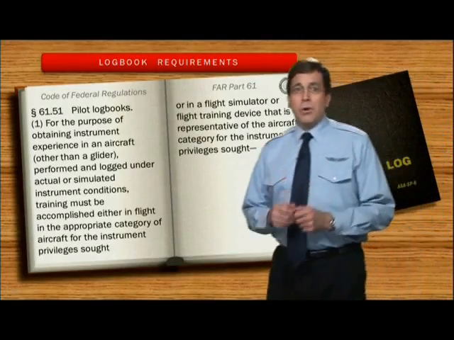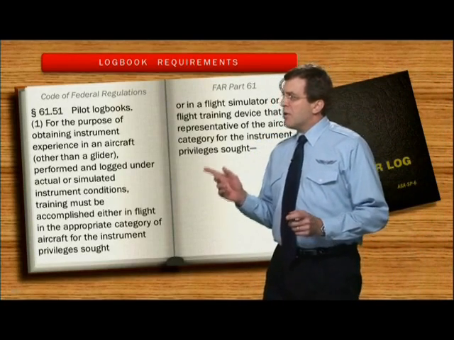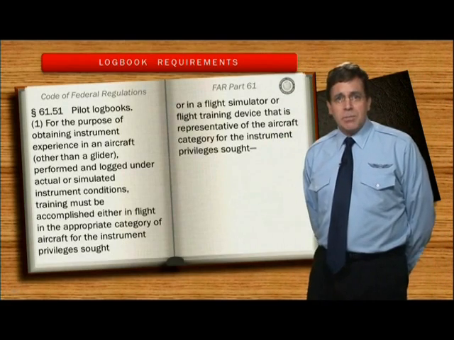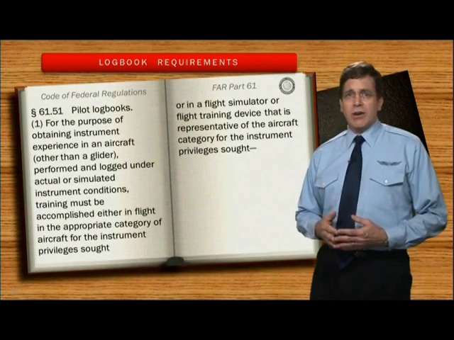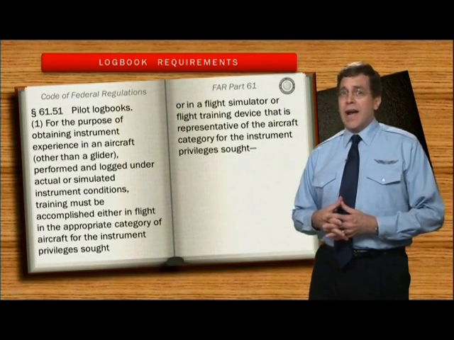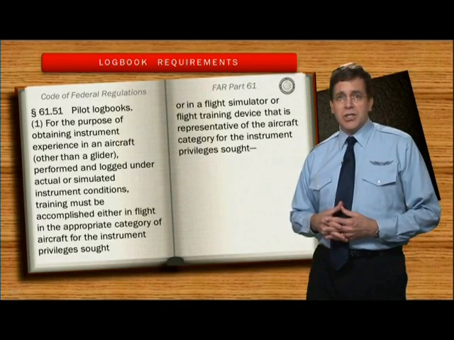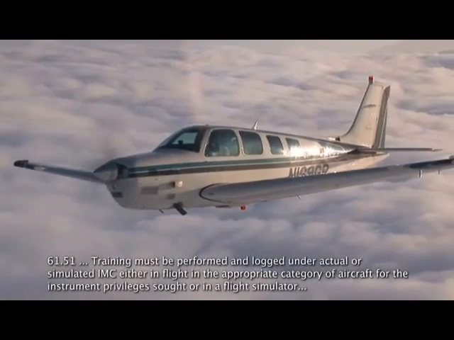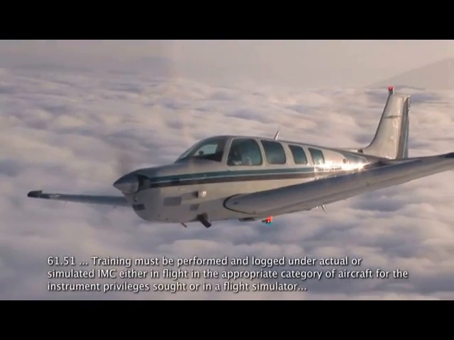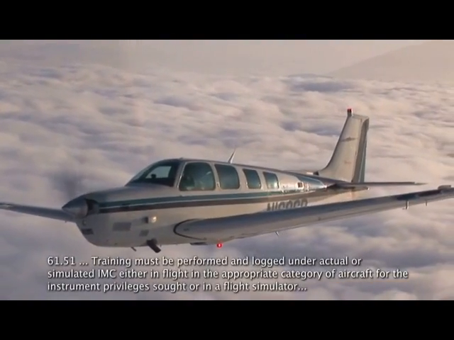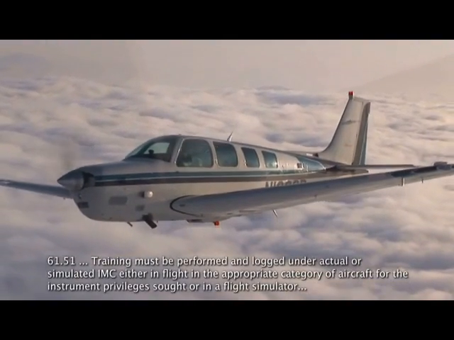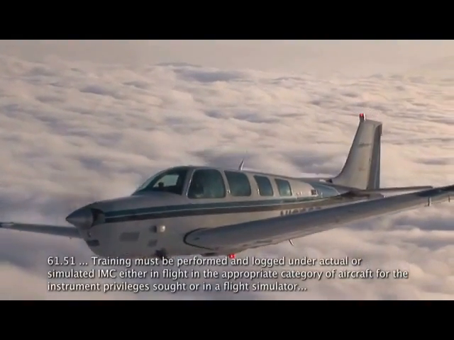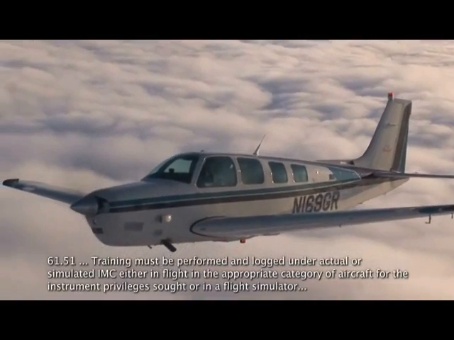In 61.51 pilot logbooks further requires that for the purpose of obtaining instrument experience in an aircraft other than a glider performed and logged under actual or simulated instrument conditions, training must be accomplished either in flight in the appropriate category of aircraft for the instrument privileges sought, or in a flight simulator or flight training device that is representative of the aircraft category for the instrument privileges sought.